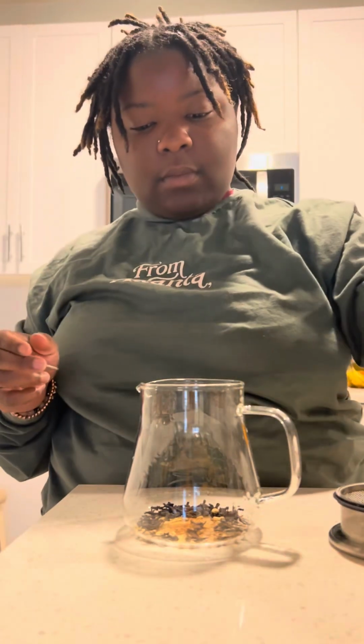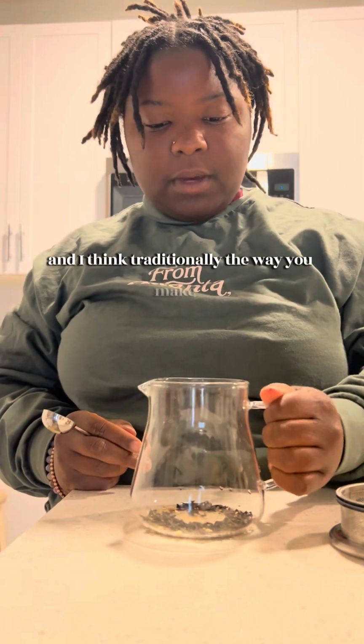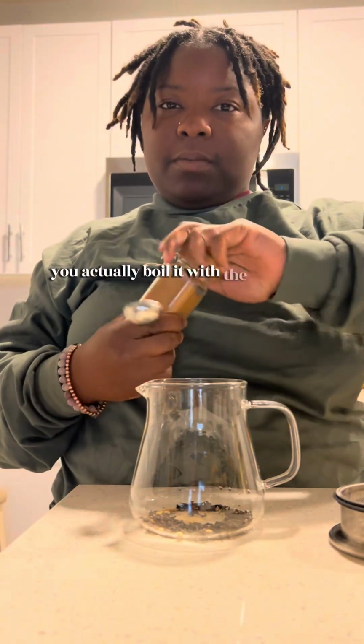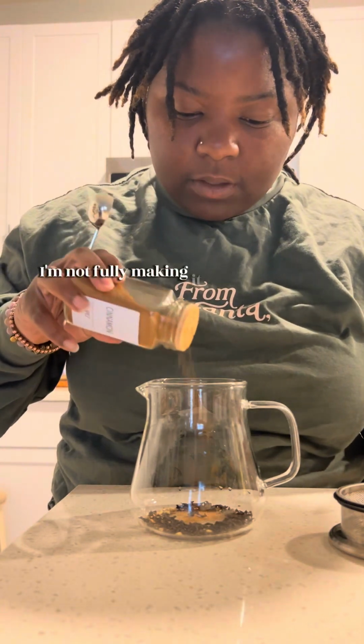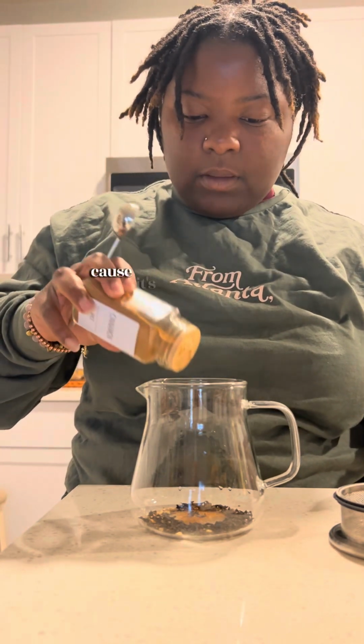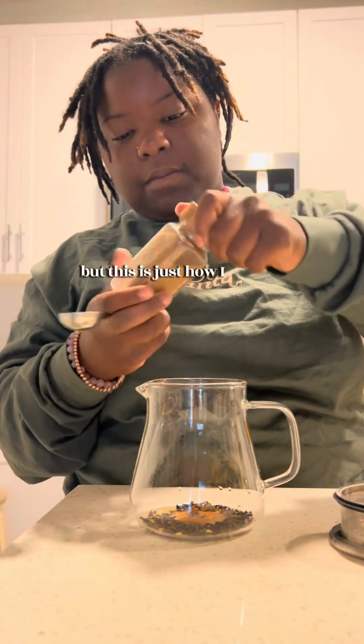Because I want to boil this on the stove. And I think traditionally the way you make it, you actually boil it with the milk. I don't do that, and that's why I said I'm not fully making it traditionally, because it's a cultural drink, but this is just how I make it.